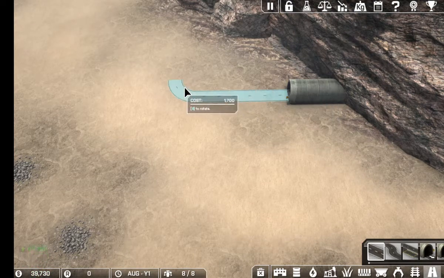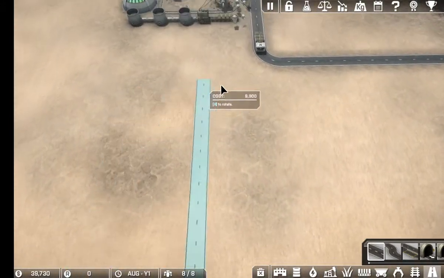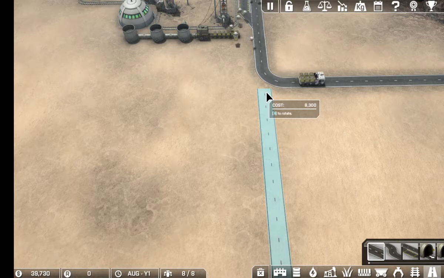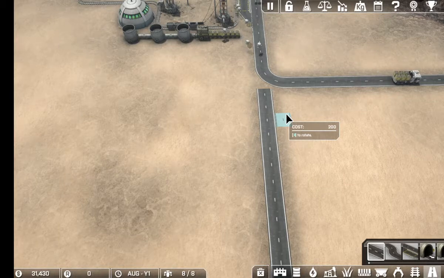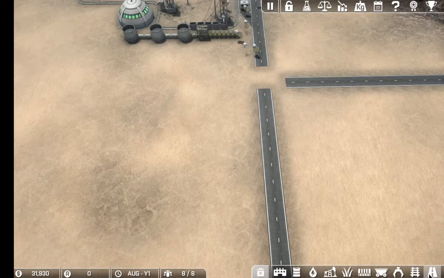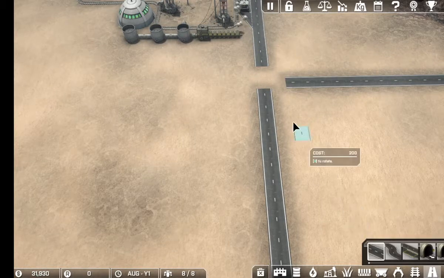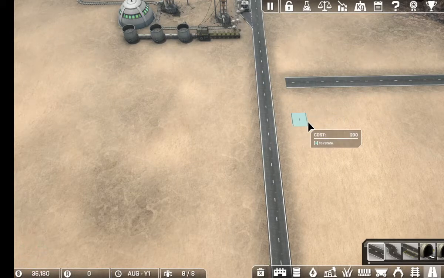Same with your roads, you turn them, yada, yada, yada. You can lay out a big road to there. It tells you how much it's going to cost. You know you got the money for it. And then you're going to convert. Take that elbow out. And you're going to put down the patch to get it through.